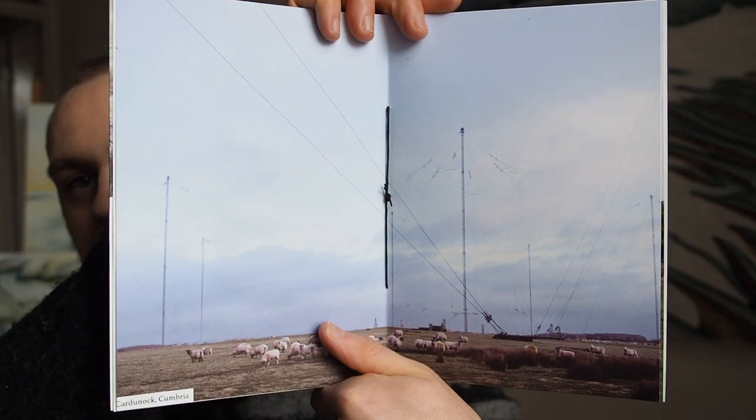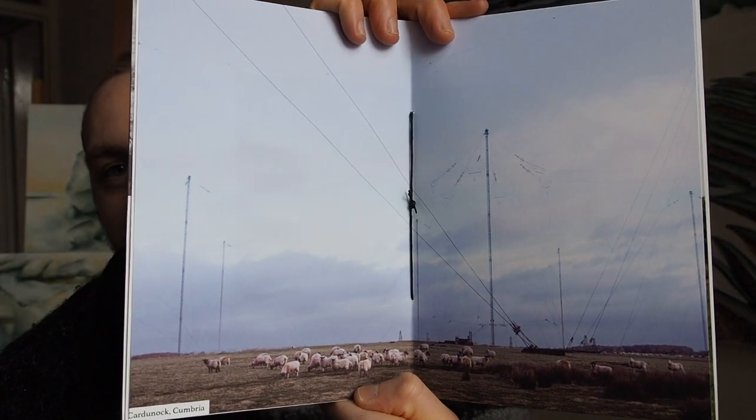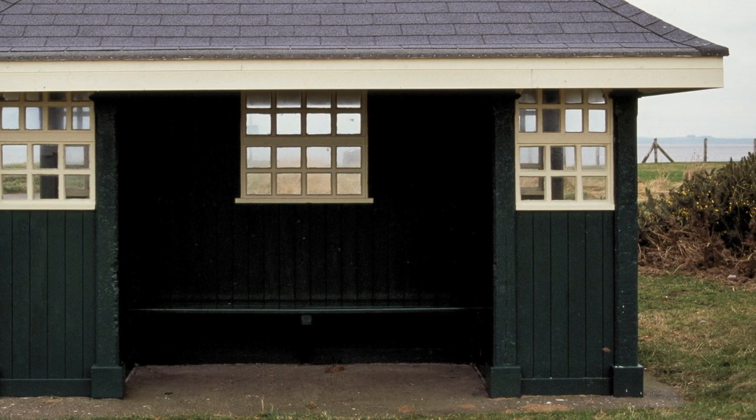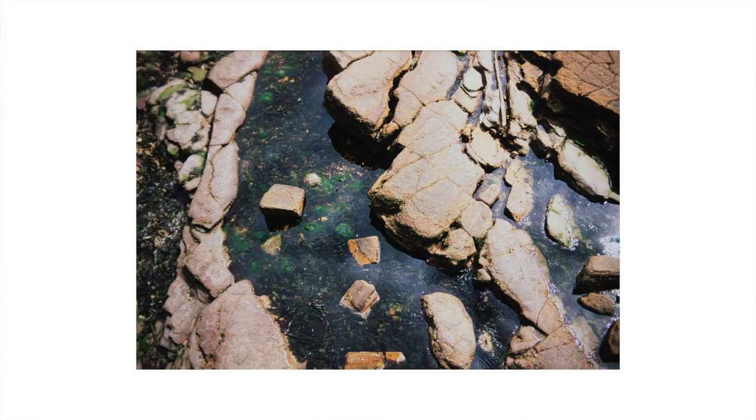I started taking these images when I used to live in Cumbria on the west coast of the UK, and now I live on the east coast at Whitley Bay. I want these images to have a very candid nature to them, just like Michael Schmidt's book, but also to focus on things I find particularly interesting — like these structures at Cardurnock in Cumbria, which I think are related to an RAF military base, possibly for surveillance. The photographs of the Cumbrian coast were taken in winter so they have an empty feeling, whereas a lot of the Whitley Bay images were taken in summer and have a completely different feel. I quite like the comparison between the east and west coast, and also the different times of year.